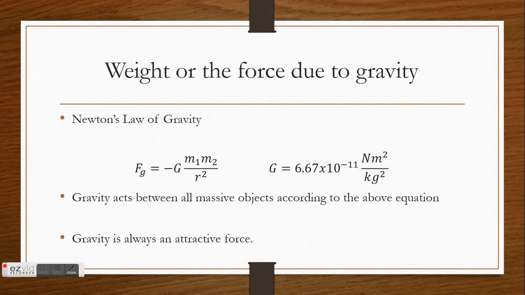So in this lesson, we're going to look at gravity in a little bit more detail. And gravity, the way we've kind of defined it so far, is the weight of an object, which is its mass times the acceleration of gravity, 9.8. That is the force due to gravity. This works very well for objects that are pretty close to the surface of the Earth and that are on Earth. But gravity works in other locations too.